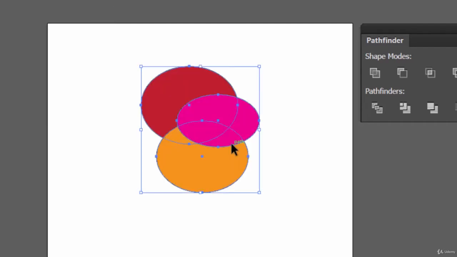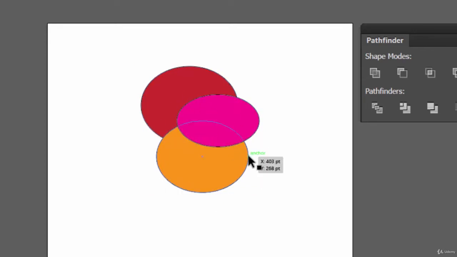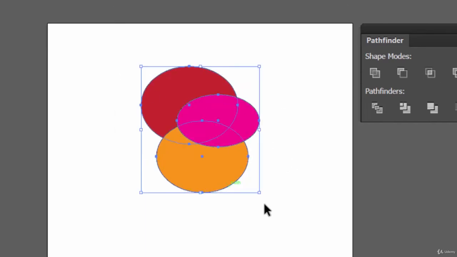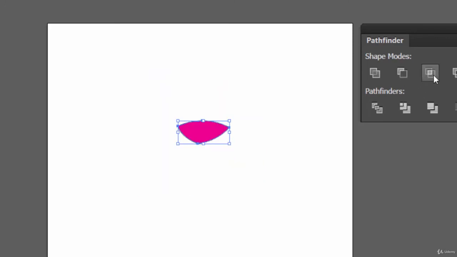Again, another thing which we have learned is that whenever we are applying intersection, we need to make sure that there is only one intersection part, not multiple. Okay, and which color are we getting? See, at the top we have this one, right? And when we apply intersection, we will get this color only, this pink.